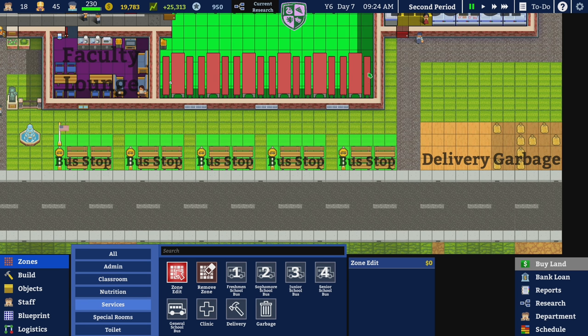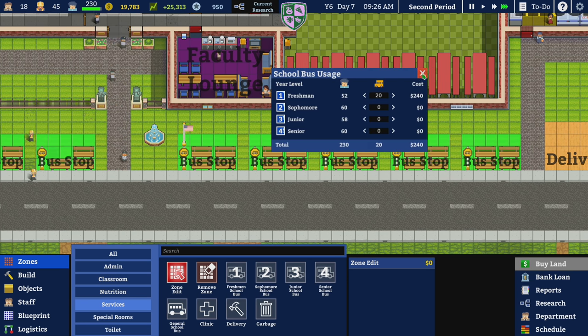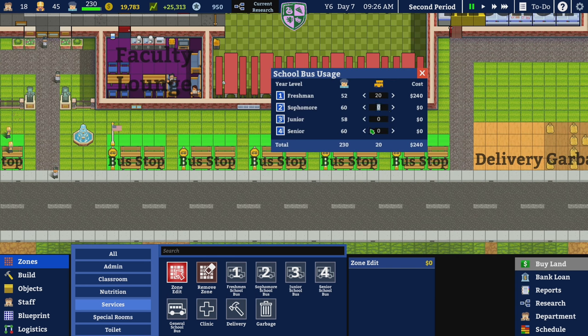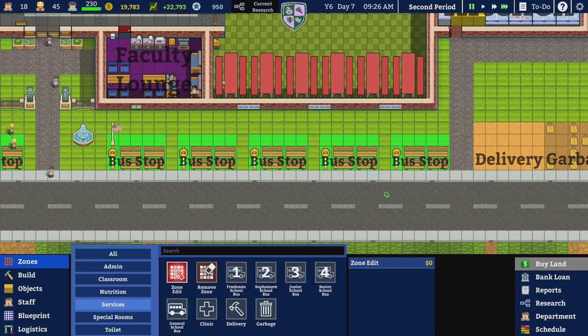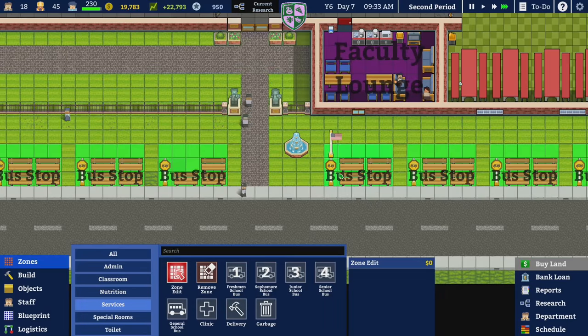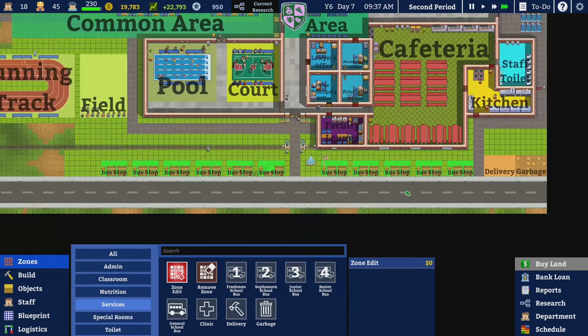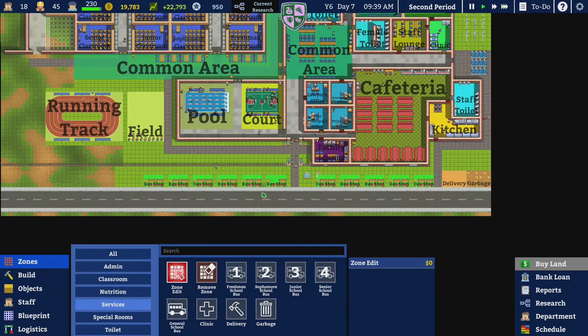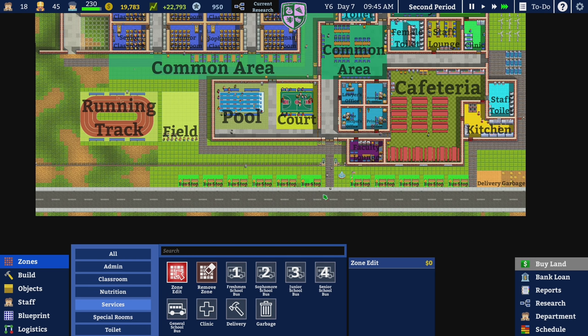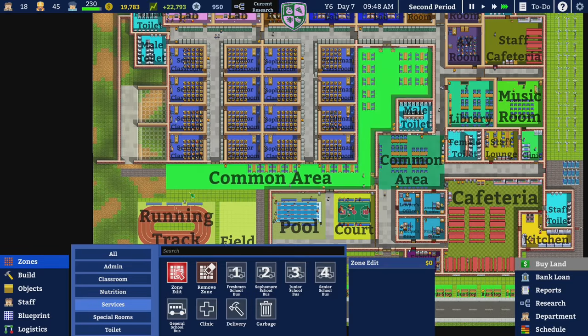Damn. Oh, I was really hoping it did. It doesn't actually matter, so maybe it will work anyway. Let's see, we'll go 60 here, 52 here. I want every kid to use the bus stop. I'm thinking every zone is one bus, so what I'm hoping for is I see a bunch of buses lined up and everybody gets on them. I don't know if that's the case. I really hope it is though. So we'll see after this day.